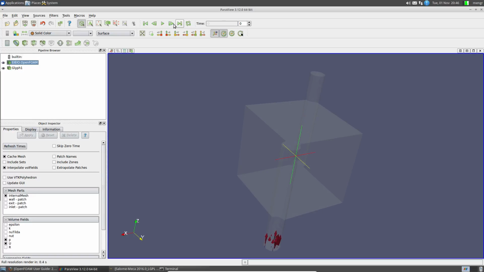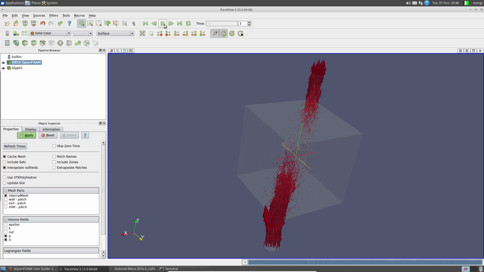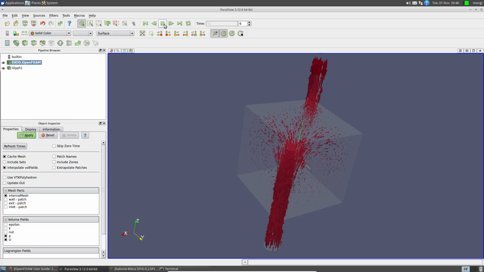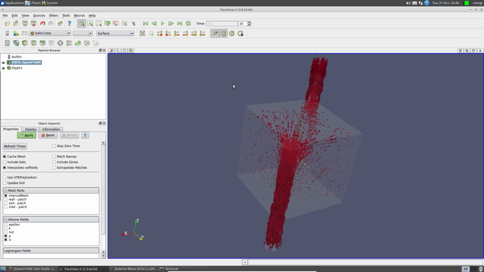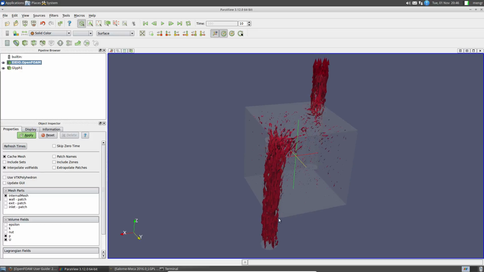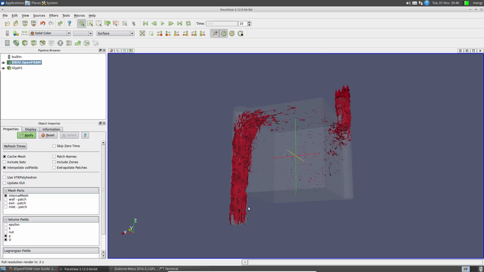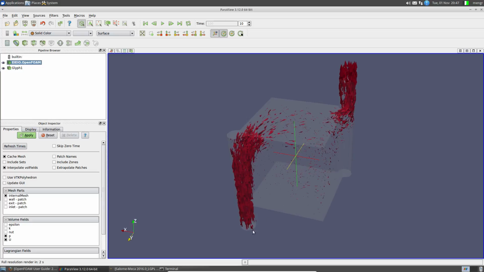Now, we're at the initial time step. If we want to run all the way through it, you'll see the simulation goes to about right here. Now, I can't guarantee anything's converged, and I can't guarantee anything's accurate, but there is a solution. And you can see the flow comes in here and disperses inside this chamber and ends up going out.